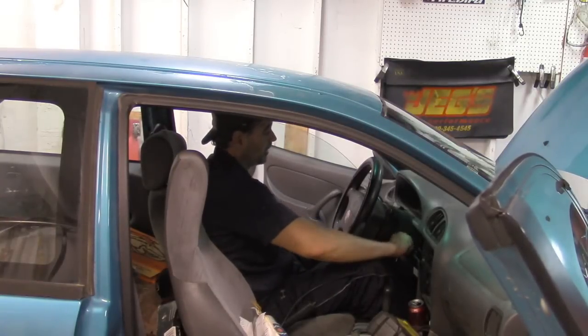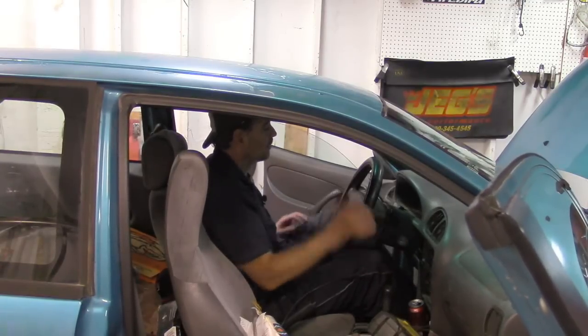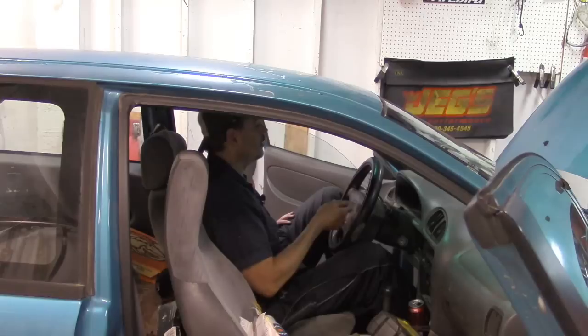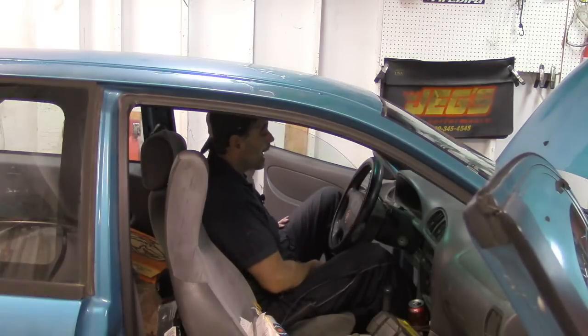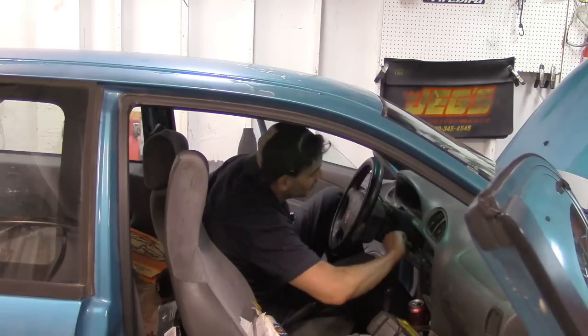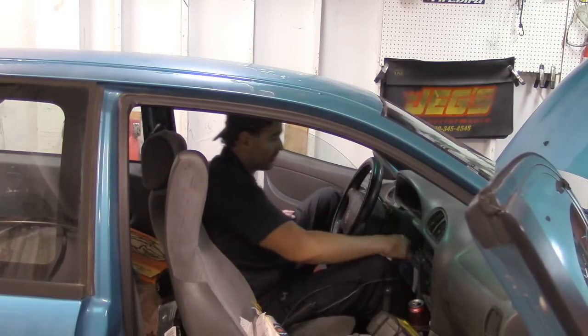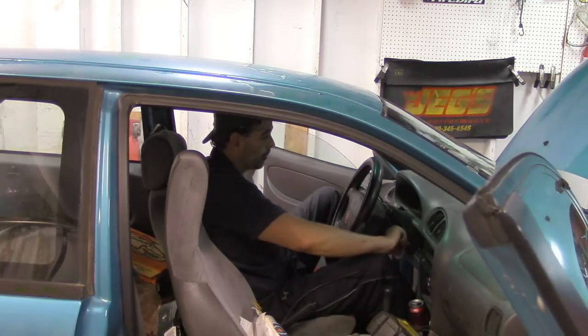Cranking, no start, and moving the pedal doesn't make a difference. Absolutely nothing there. The first thing, there's no tachometer on this dashboard. I normally like to look at that and see if there's evidence of cam crank signal, but I cannot do that because I don't have data points for that. So the next thing I'm going to do is try to get as much data as possible. Going to listen for a KOEO prime, that'd be a key on engine off fuel pump prime. I do not hear one.